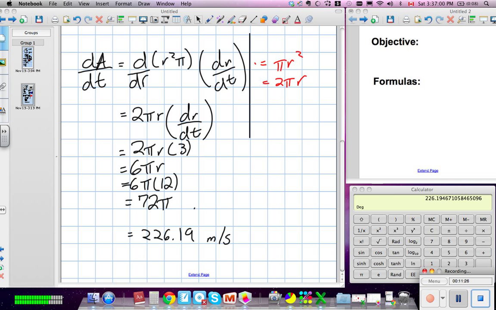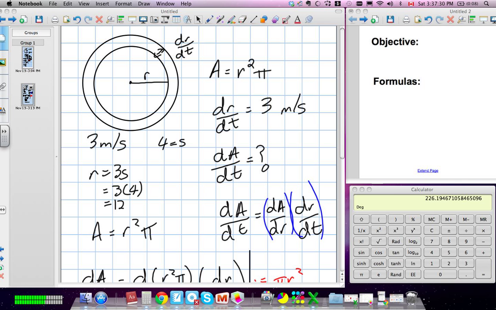So that was a bit choppy. Let's go through that again. We have our circle, and we're looking for the area of a circle, which we know is pi r squared, or another way you could write it is r squared pi. Okay, that's the area of a circle. We're looking for the rate of change of the entire area of the circle. So in other words, we're looking for how fast the area is changing at a certain point in time.